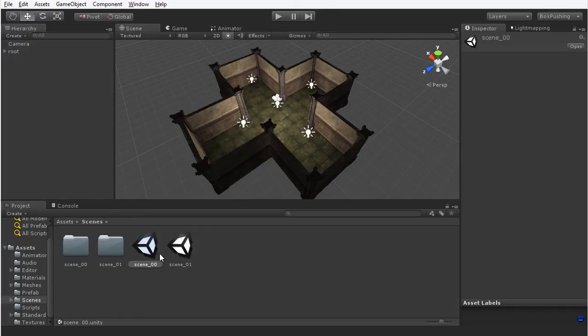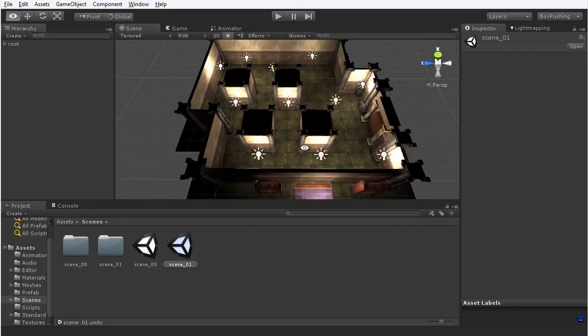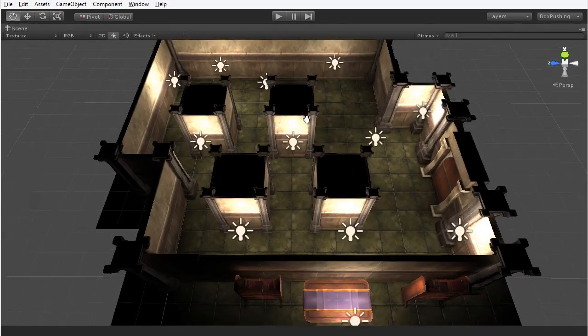Scene 00, which is the level that you see in front of you, and also Scene 01, which is the second level. And in creating these levels, I've used nothing more than what I've shown you already, using vertex snapping, transform snapping, and light mapping, as well as prefabs. So here is the first level, the cross-shaped level that we have seen already. And if I double click on Scene 01, which is the second level, you can see the second level that I have built here. Let me just maximize the scene viewport to show you this level.